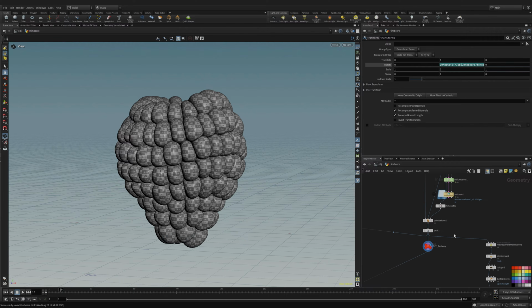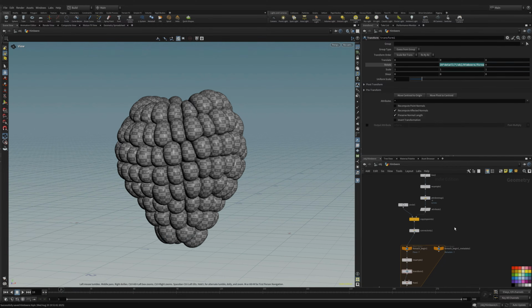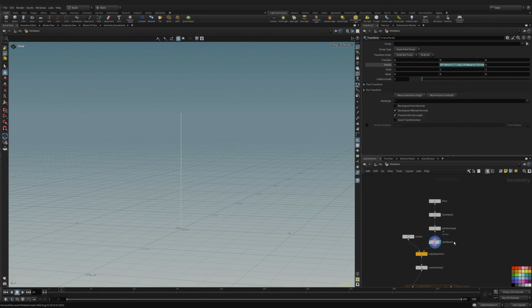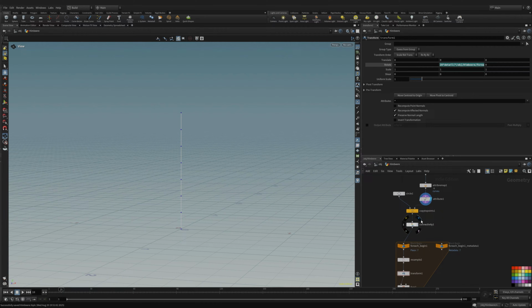And first off, we're going to start with a base shape. So we want to get this shape. And to do that, I created a line and I counted the number of rows an actual raspberry has. So in this case, it's 8. And then I also added the curve view attribute and I copied circles onto there.